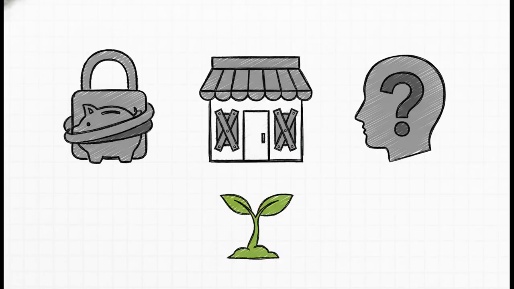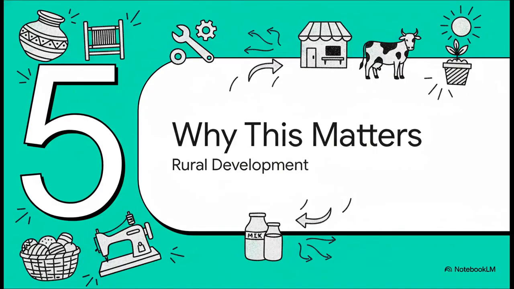So what are the main hurdles? Well, expansion really depends on solving three big challenges. First, a lack of capital. It's often very difficult for poor villagers to get loans to buy the fixed and working capital they need. Second, a lack of skills. It's a common mistake to think these jobs require no effort or skill. Many actually need specific training. And third, a lack of markets. You need a place to sell what you produce. So even with these challenges, it is very, very important to encourage these activities in villages.